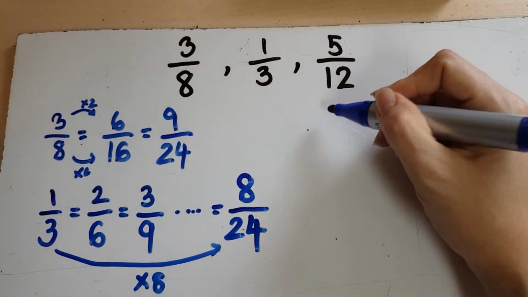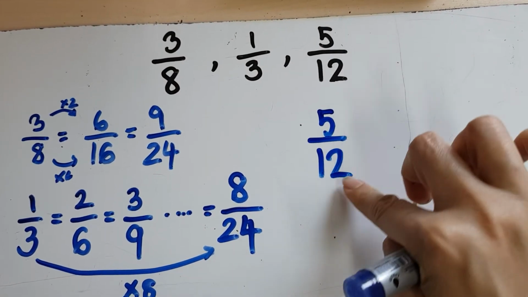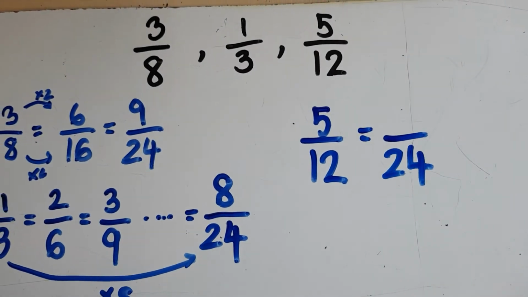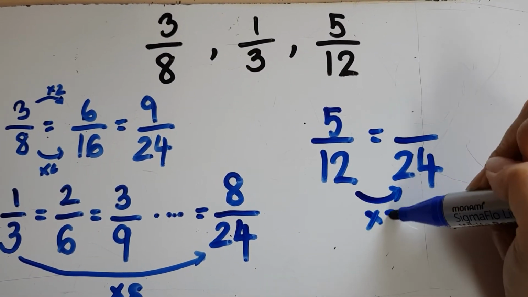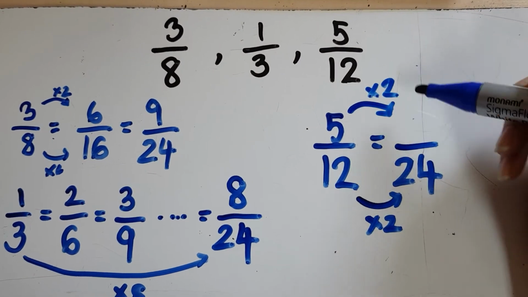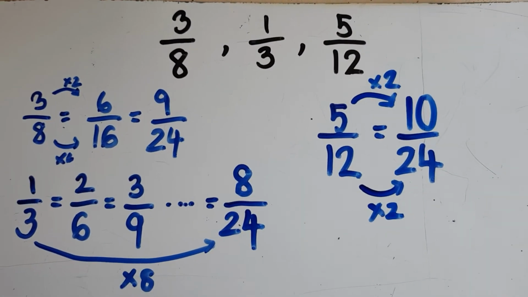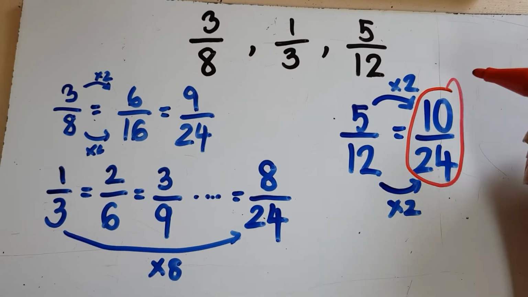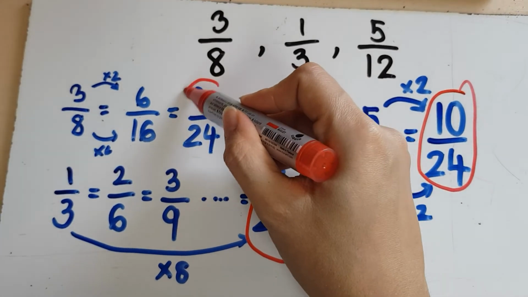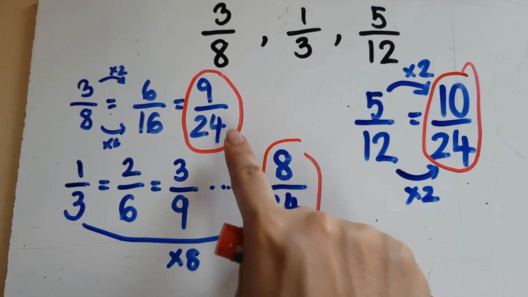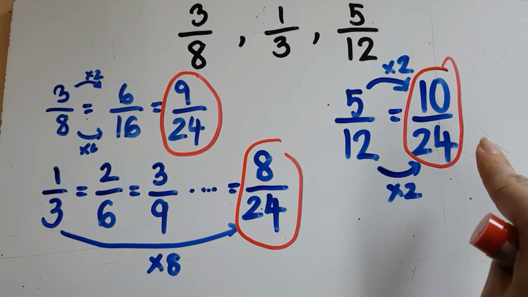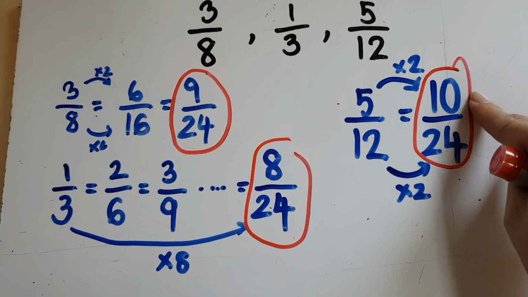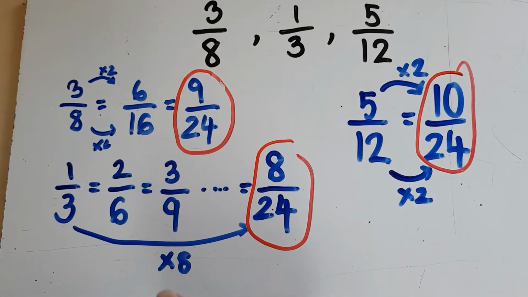Now we have one more, which is 5/12, and immediately I can see that 12 can also go to 24, which is incidentally the first equivalent fraction. How? Times 2. So to find the equivalent, also times 2, 10/24. Okay, so now I have 3 fractions that have the same denominator: 10/24, 8/24, and 9/24. Now it's easy when all the denominators are the same. A denominator of 24 means that the whole is cut into 24 equal parts. 10 parts here, 8 parts here, and 9 parts that I have.